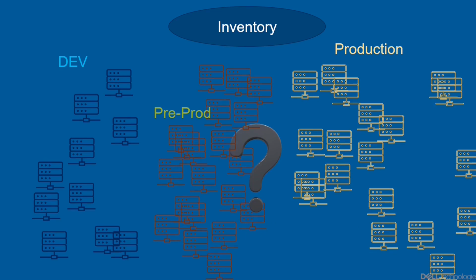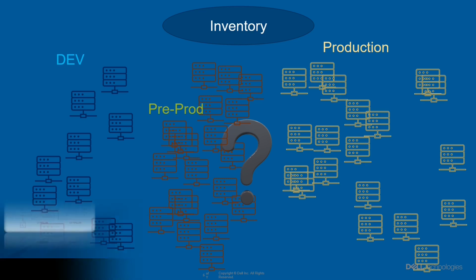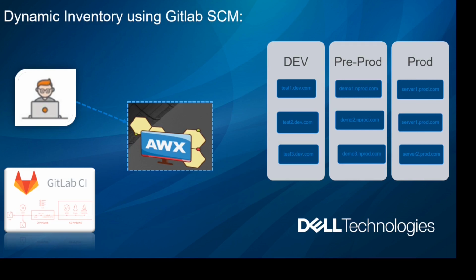The static inventory solution may not be appropriate for our requirements, especially when it comes to OS and server related automation. So we are using GitLab SCM to store the host information, which is integrated with the Ansible Tower. In the upcoming slides, we'll take a detailed look at how the GitLab SCM inventory is configured and managed. Before we jump into the live demo, let us go through the automation workflow at a high level.